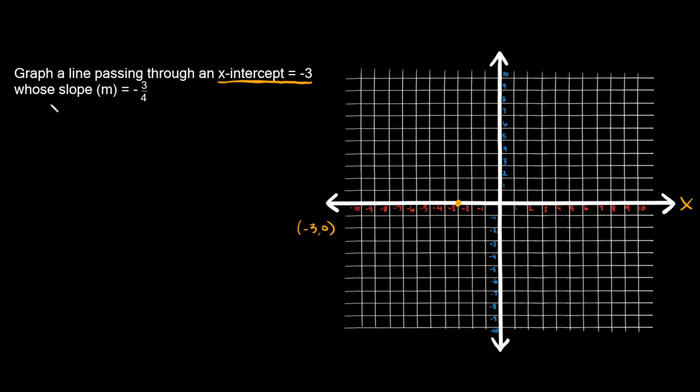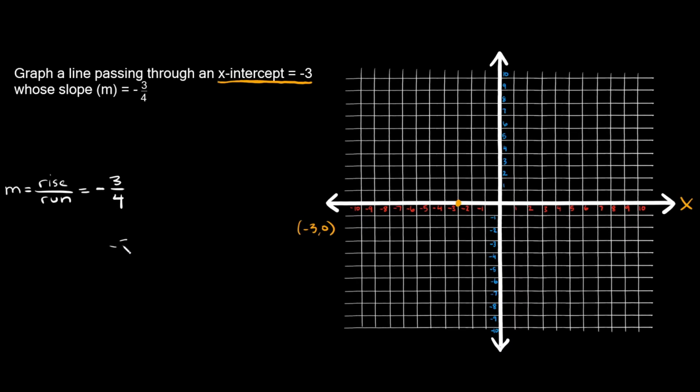Now we have to figure out the slope, right? So the slope right here is equal to -3/4. The most basic definition or equation of a slope is the rise over the run. And before we can figure out the rise and the run from this fraction, the first thing we have to do is move this negative sign. You have to move it either to the top or the bottom, but not to both.